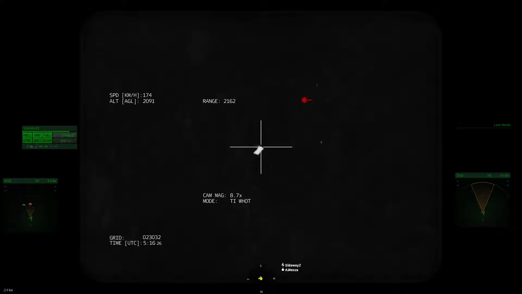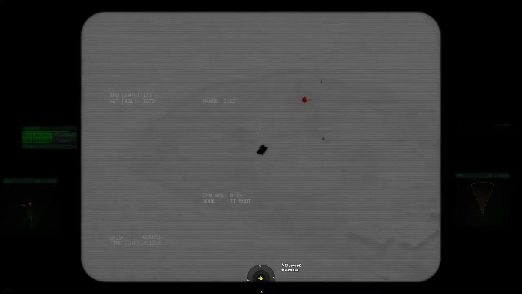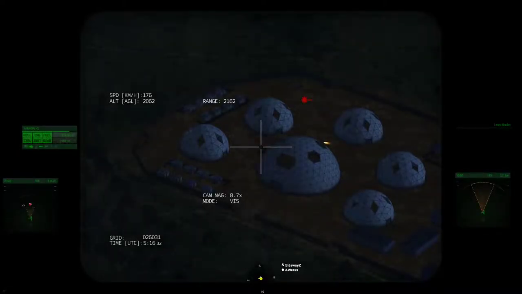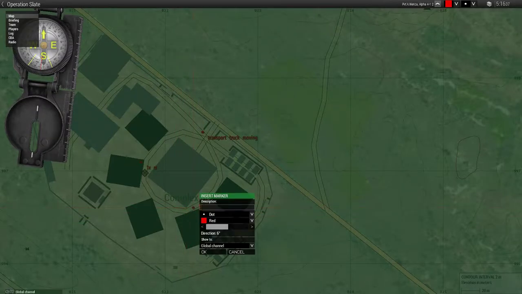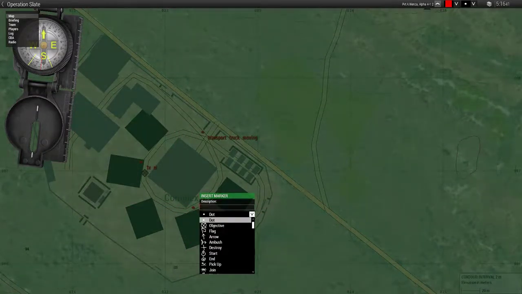Uh-oh. Hello. Engine on, now. What are you doing? Really? Yeah. Tigris spotted in the... What is it?